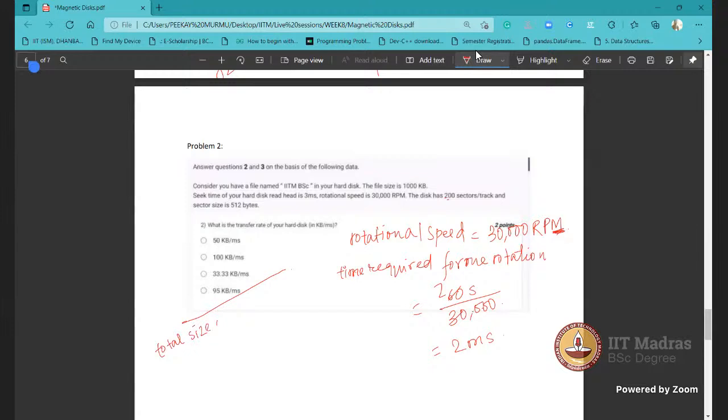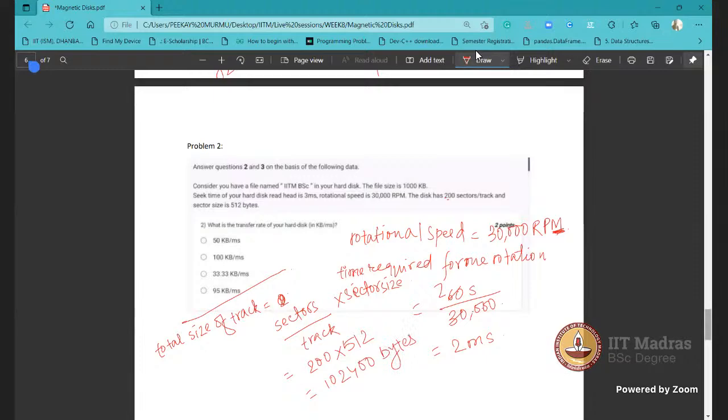Let me write the formula also. That is the sectors into sector size, right? That will be coming 1024 into 200 into 5.2 bytes.